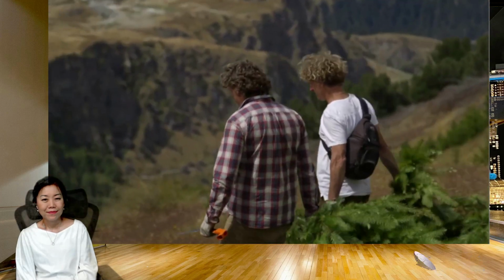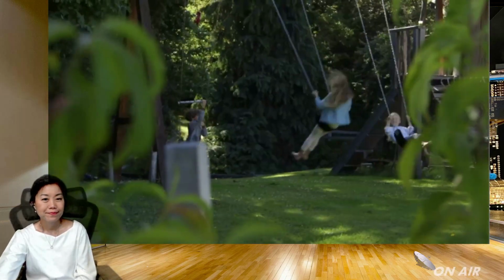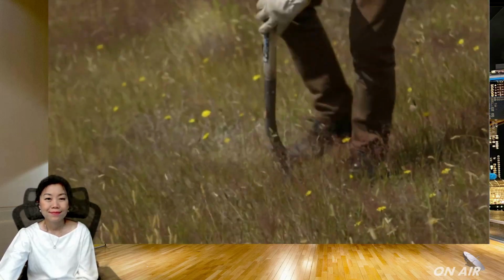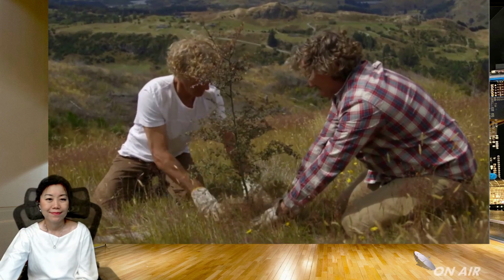And in our case, Michael and I both have children, and we don't want our kids to grow up and not see the beautiful New Zealand that we're growing up in. So our quest is to take the tree that shouldn't be there and replace it with a native tree that should be there. I want to know that we've done our best to maintain and look after our environment. I'm excited to be able to be playing part of making things better and for my children, really.